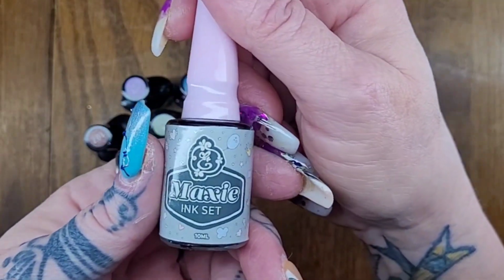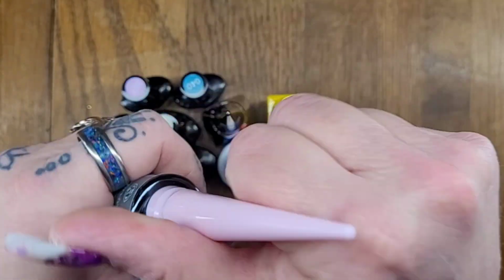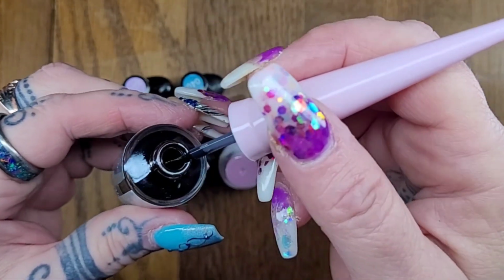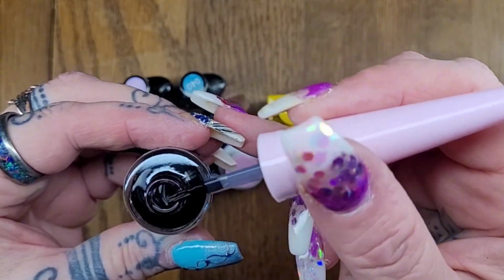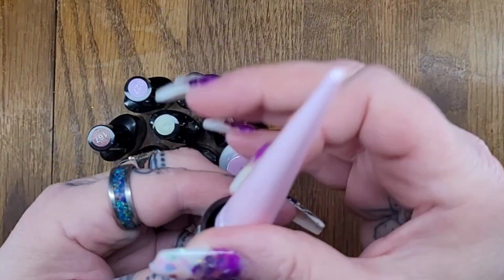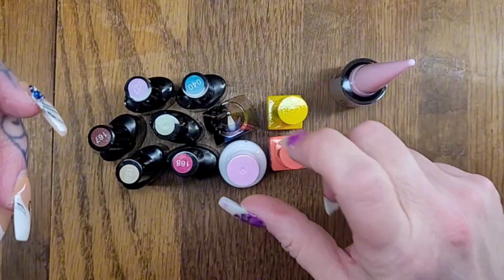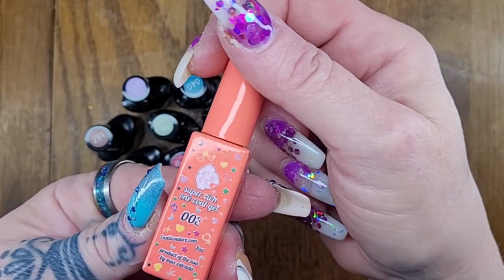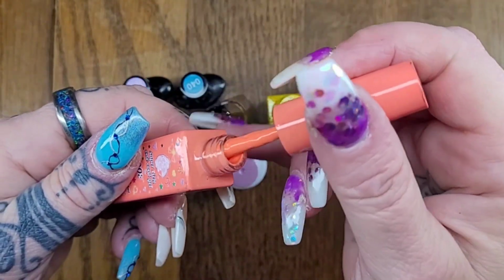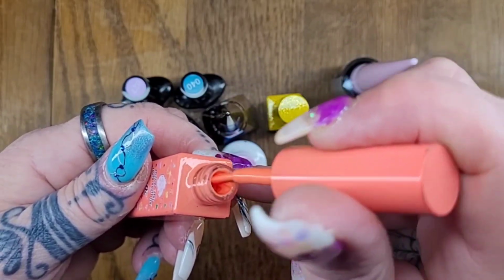And then we have some alcohol ink. I believe this is black, which is really cool because if you've been watching me lately, I'm starting to be into the alcohol inks. And then we have a bunch of gel polishes, y'all. I think they're mostly e-nail couture. A couple of them are a different brand, but they are all absolutely gorgeous. And I'm just going to go ahead and show these to you.